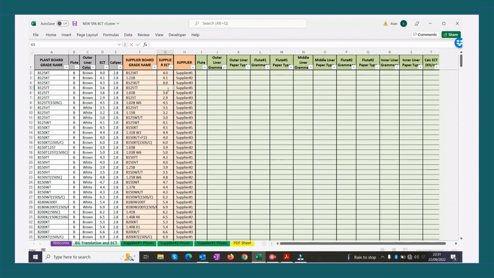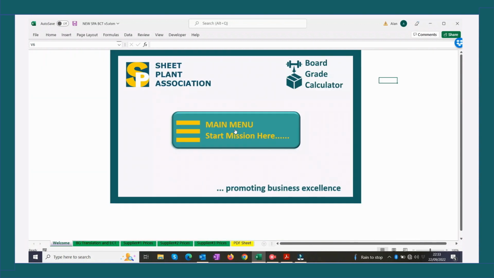In this example, we do not have an ECT value here. But what we can do is input the paper and grammages that we think are used in that board grade, and it will calculate one for us. So once we've input the papers and the grammages, it has calculated out an ECT value, and that's what will get used going forward. This is where it all starts.